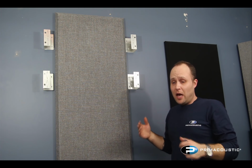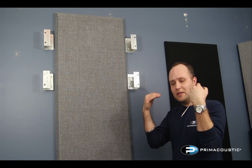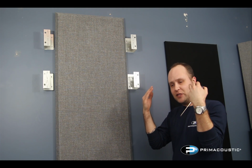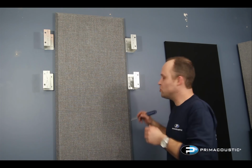Now be aware, it's going to be a little bit more secure if it does have a little bit of an angle to it as opposed to straight on. It's not going to be quite as easy to pull off if it's on an angle. So it's up to you, but I'm going to push these almost straight out.